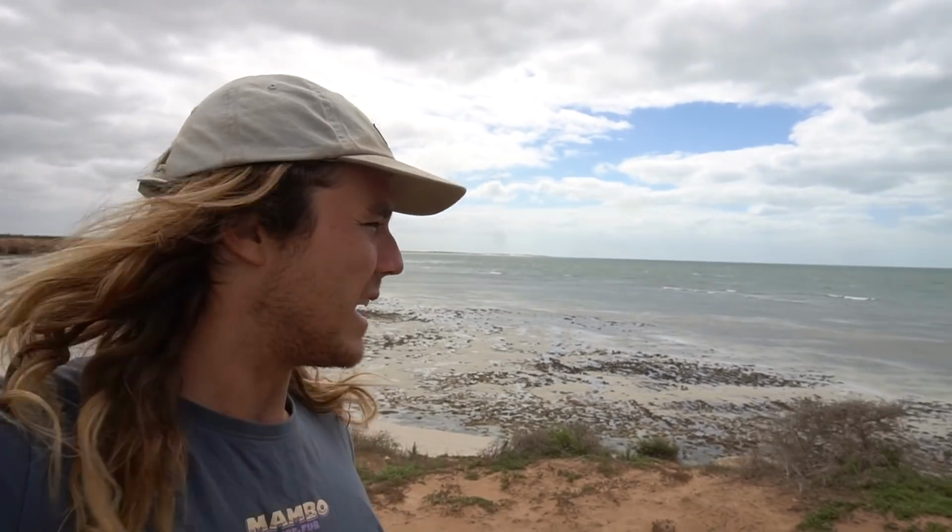It'd be absolutely spectacular. There's nice little sandy holes. It's all really protected because there's almost a fringing reef out to sea there. But yeah, how good is this? It doesn't actually get too much better than this for low-cost camping. This one's $10 a night. Well, it's really windy. We're going to stay here tonight and move on tomorrow, so should be good, and hopefully this wind drops off. It is howling, but still beats working.